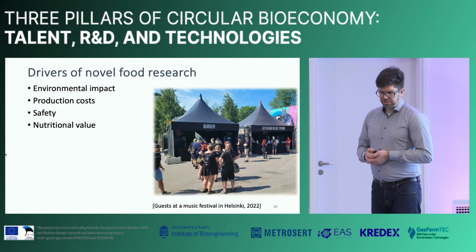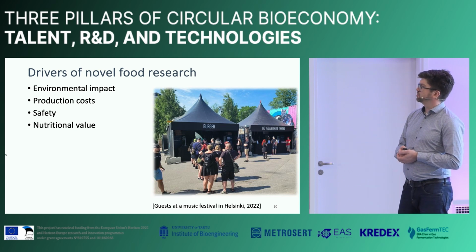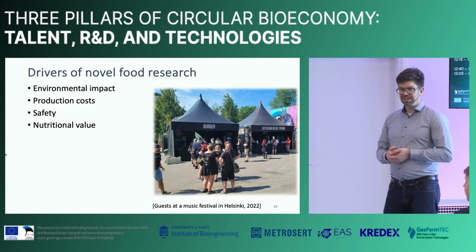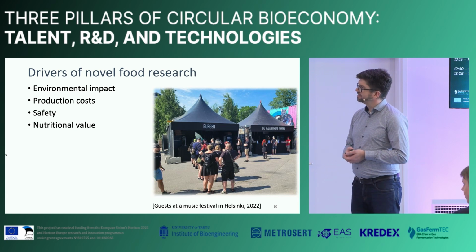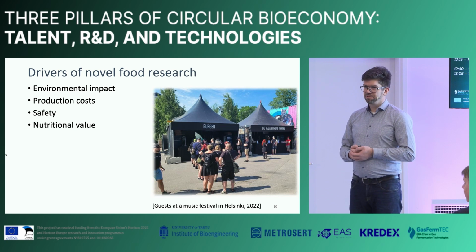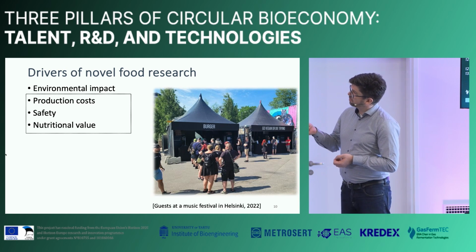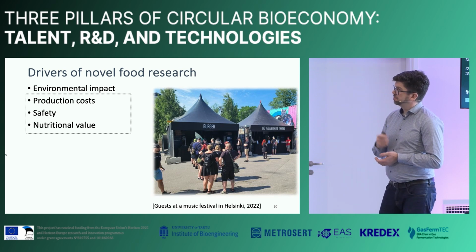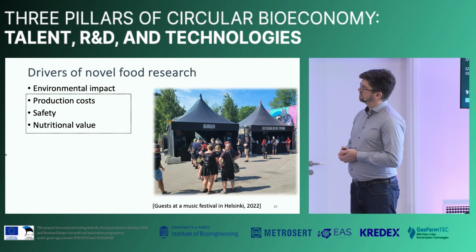So, bioeducation. I'm a biologist, so we like to do experiments. Sometimes we don't have mice, but we have heavy metal fans. So here you see one experiment at a heavy metal festival in Helsinki, and you have two options. You have burgers and you have a vegan substrate. And I think the result is quite clear. So there is some kind of a tendency to prefer one over the other. And I think education helps to cope with fears. So we are basically trying to improve the image of novel foods and also trying to increase the understanding. At VTT, we are mainly looking into the production cost, safety, and nutritional value of this type of product that we work with. There's also the very important part of environmental impact, but we have very good experts at Helsinki University, for instance, that deal with this.